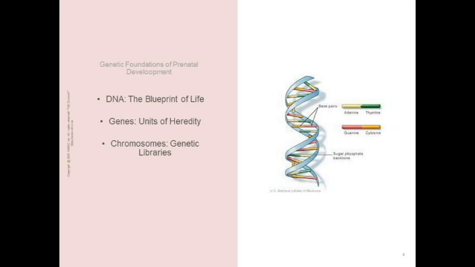Now, chromosomes are further organized into specific regions and bands. Karyotyping, which is a technique used to visualize and analyze chromosomes, provides a snapshot of an individual's chromosomal makeup. And so abnormalities in chromosome number or structure can lead to genetic disorders such as Down syndrome, which is caused by an extra copy of chromosome 21.